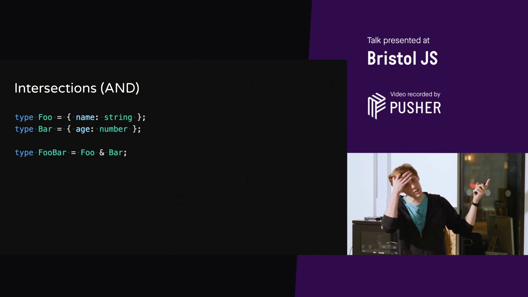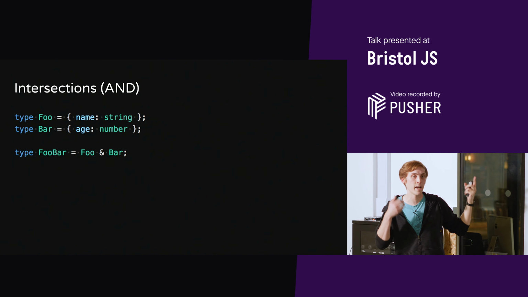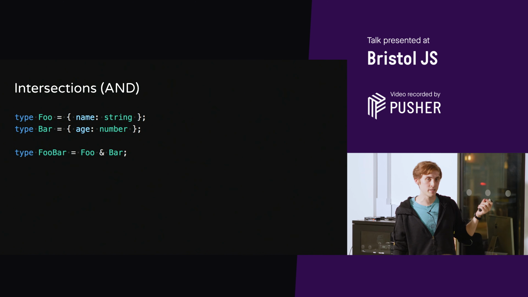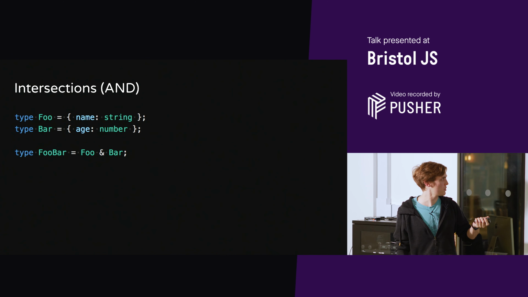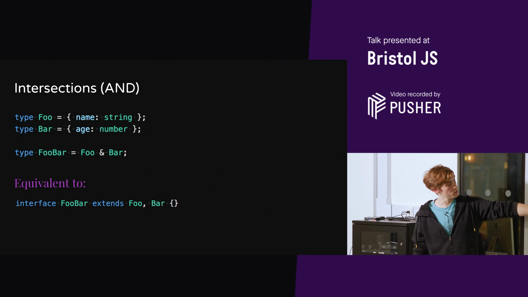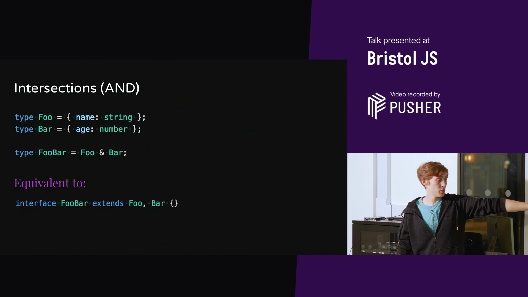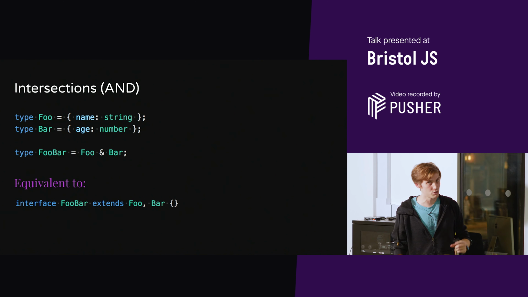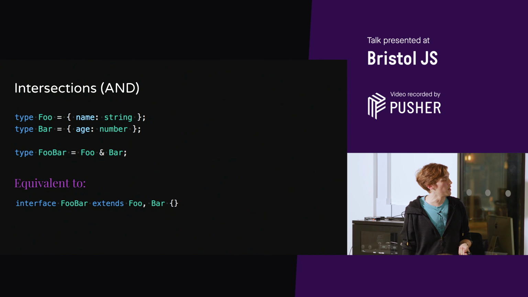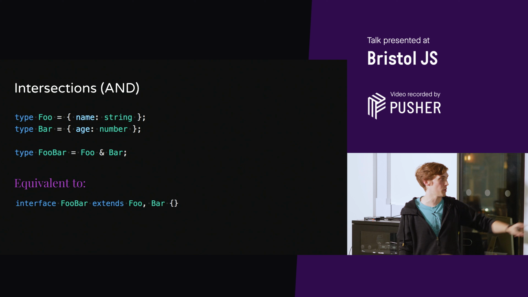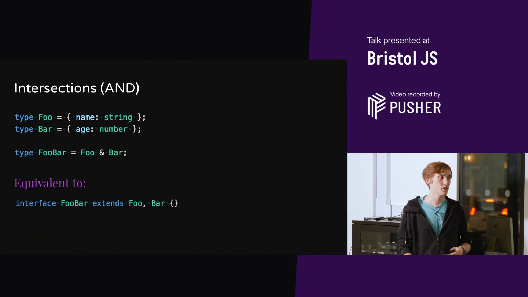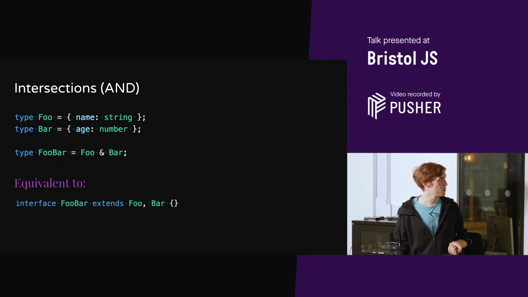So intersections, these are kind of the complement to unions. So this is "and" instead of "or". Basically it just lets you combine two types. So this is equivalent, have I put this? Yeah, this is equivalent to our inheritance. We can do multiple inheritance in TypeScript. It just sort of inherits them in order. So we can kind of combine stuff together in either way. And again, both of these are still interfaces, so you could use them in any way you'd use interfaces.